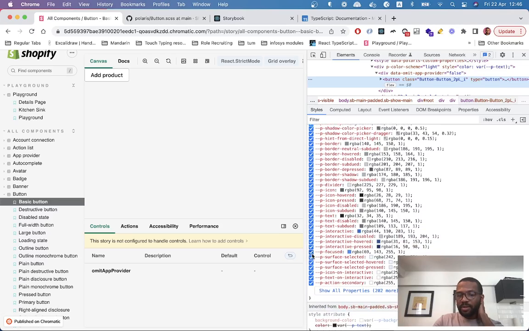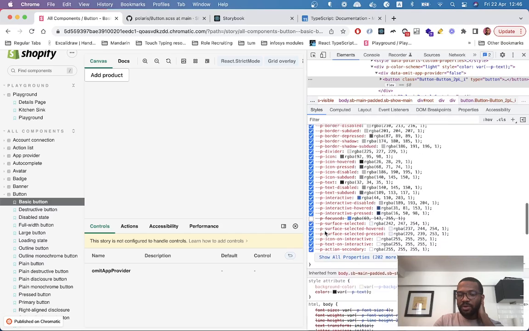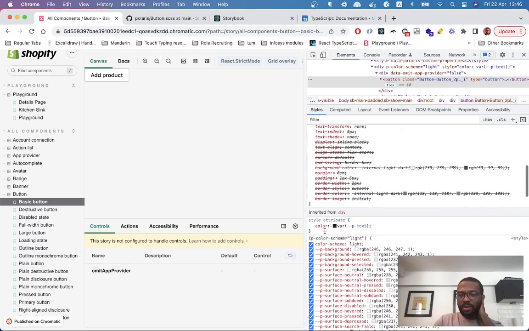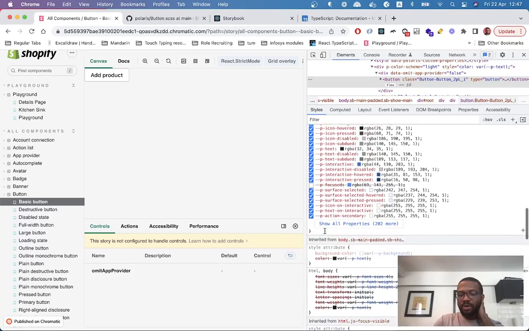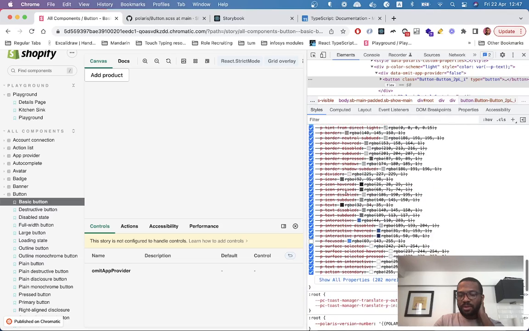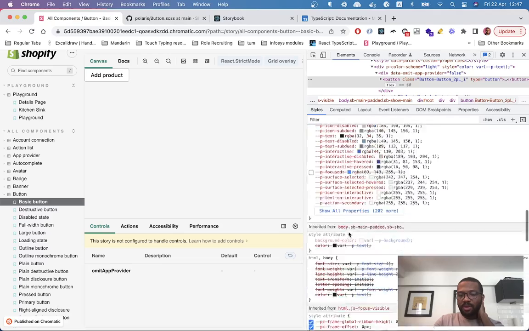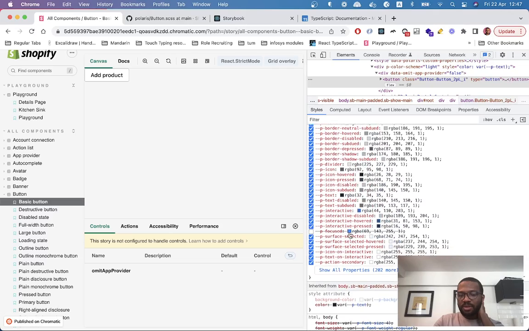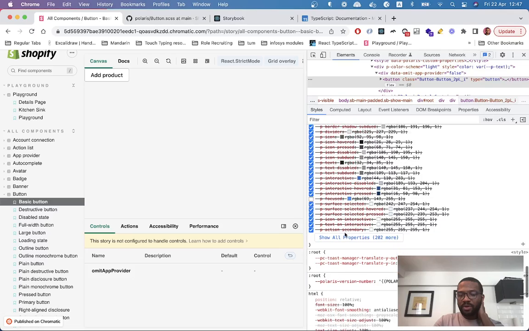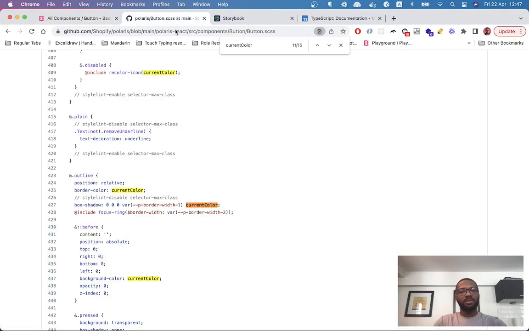Anyway, the property we're looking for is dash dash p focused. So same thing here. Is there any difference? Same thing. So I want to find out how this is used in this repository.